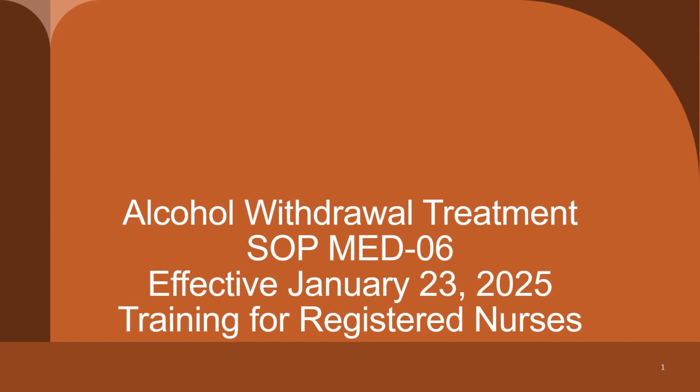Today we're going to go over the alcohol withdrawal treatment SOP. We'll go over the updates to that SOP for nursing, and we're going to include the use of the SOS score and the RASS assessment to monitor patients going through alcohol withdrawal, as well as talk about some updated pharmaceuticals that we can use for that treatment, including phenobarbital.